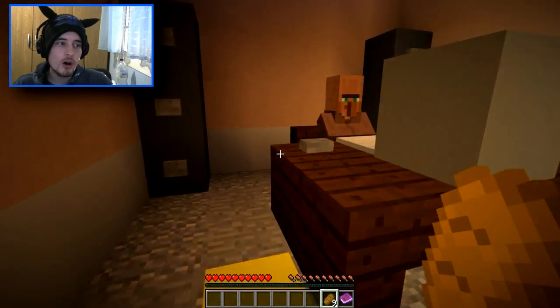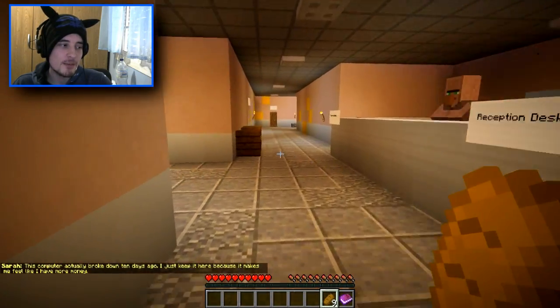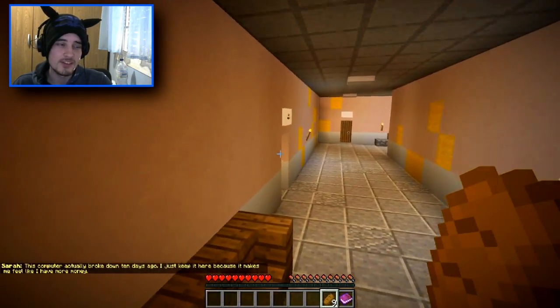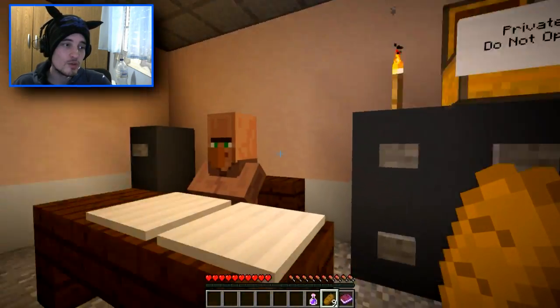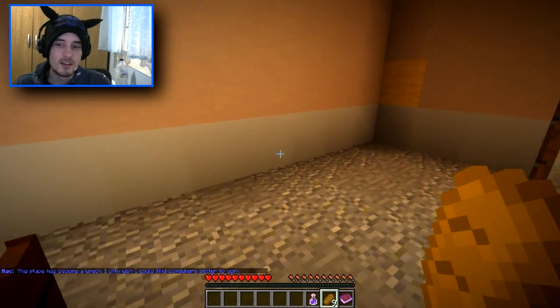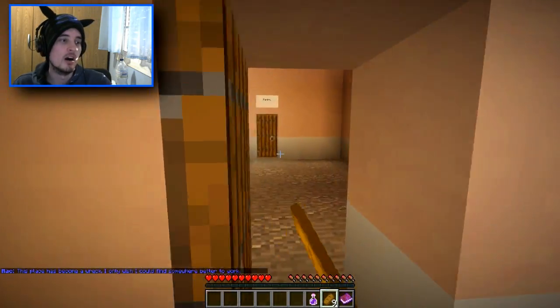Sarah, anything you've got? This computer actually broke down 10 days ago. I just keep it here because it makes me feel like I have more money. Oh, that's so sad. Okay, let me guess. You've got a carrot in here? No, you've got booze. Oh, that's depressing. This place has become a wreck. I only wish I could find somewhere better to work.